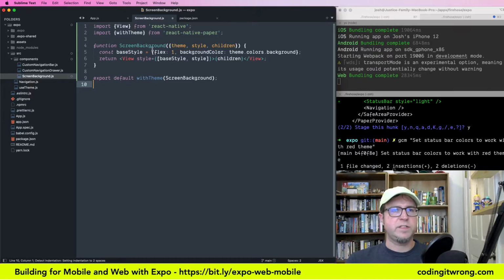Let's take a look in this screen background component. As we found and stumbled across last time, I need the with theme hook from React Native Paper. No, sorry, not a hook. A higher order component from React Native Paper to wrap the screen background so that it gets passed the theme prop. So then I can say, okay, the base style, so I'm defining a style here. This is really just a view and it's wrapping the children, but I'm giving some styling to it. So it's given flex 1 so that it should fill the full area that it has.